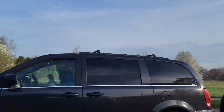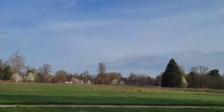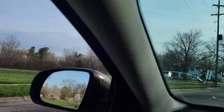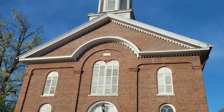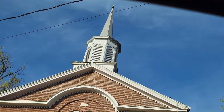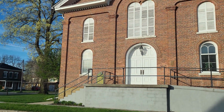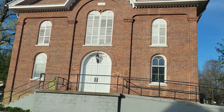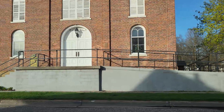Be right back. The original elementary school was built right here in this field. It was razed years ago when they made the transition over into the aforesaid building. Here's the Galesburg Congregational United Church. It's a Michigan historical site. You can see the plaque. It's looking like 1860 on the capstone there.